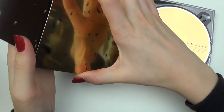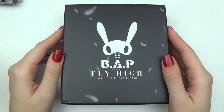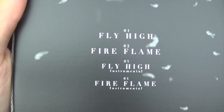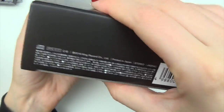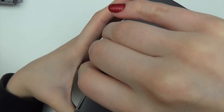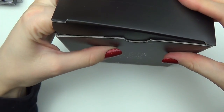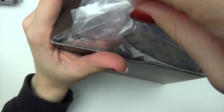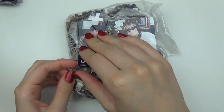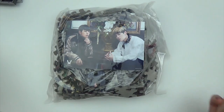So let's check out the jigsaw puzzle. It's the books. Oh, it's a book. Please don't break on me. Come on. There we go. I love puzzles. Oh my gosh, I love puzzles. Ooh, damn it, it's glued on.